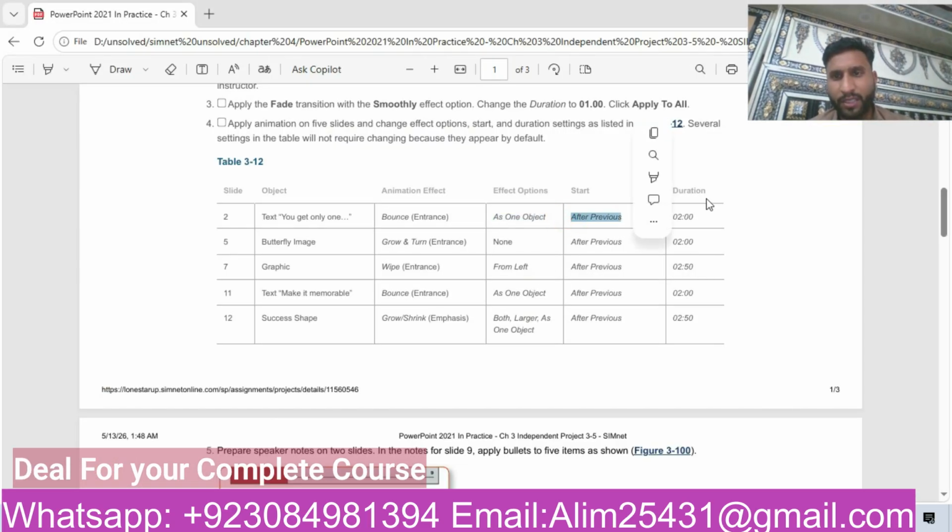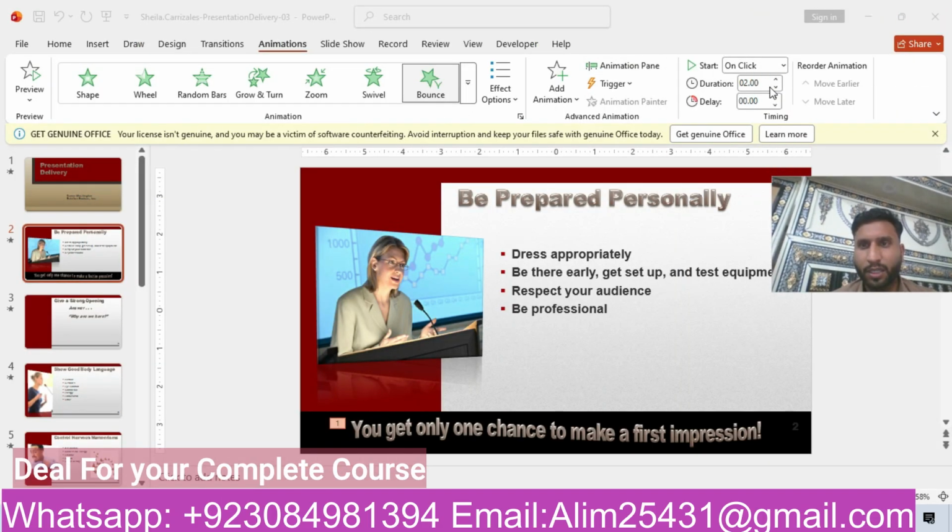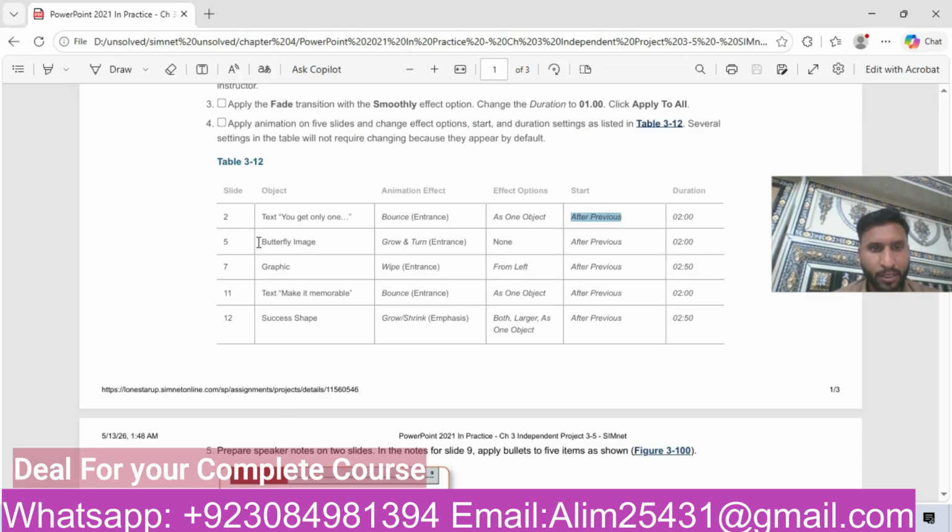Start after previous and duration 2. So we will go to the start option, change it to after previous, and the duration is already 2. If it is not, you can make it 2. That's our first animation applied.